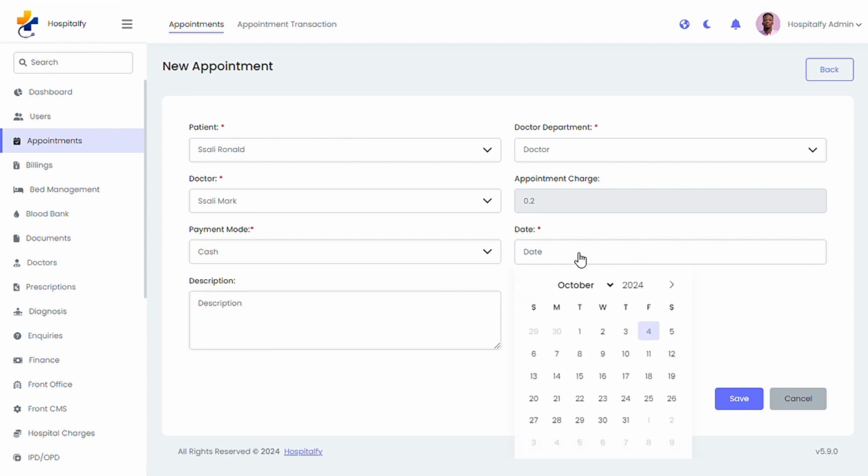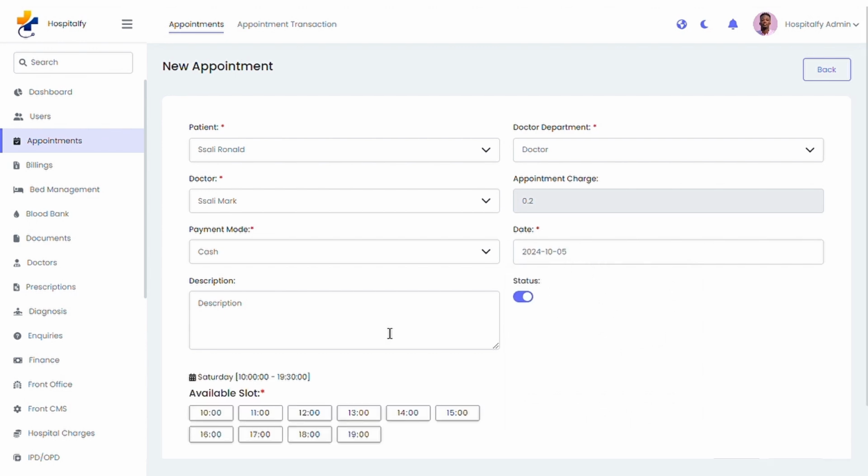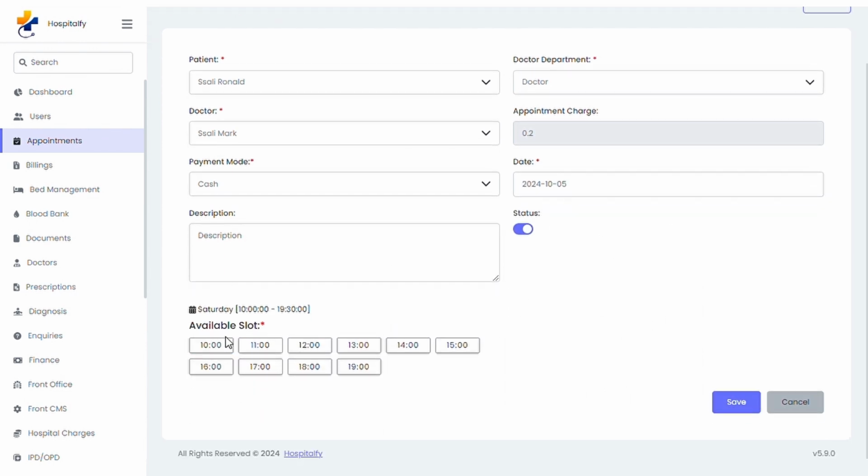Right now we can't select today's date because this doctor works from 7 in the morning till 5 in the evening, and his working hours are done. So you can only select the next day. And when you do that, you see the slots available. There are things that we can change. This doctor only accepts 1 patient every hour, and you see the time he works, right? So we can select the slot.